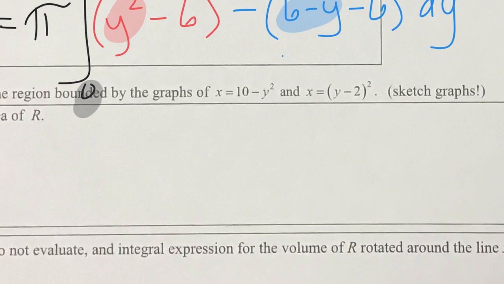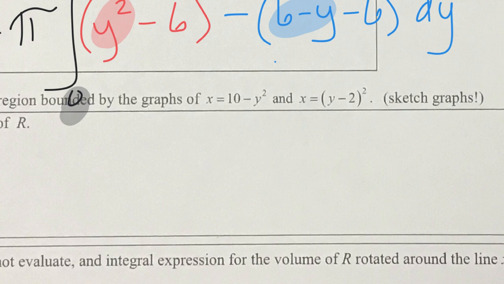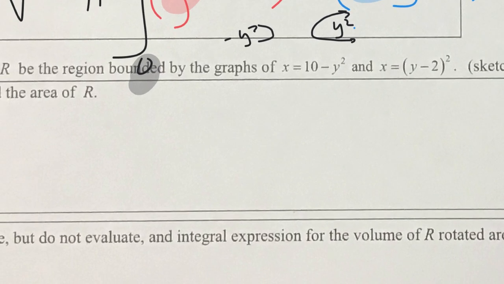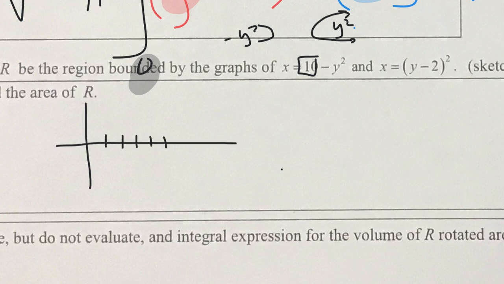So if you remember from your pre-calc classes, positive y squareds open to the right at the origin. Negative y squareds open to the left at the origin. Okay, so there we are moving this y squared 10 units to the right. So yes, this requires you to know a lot about pre-calc.